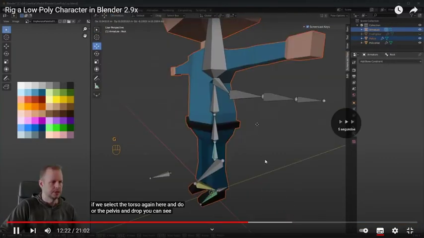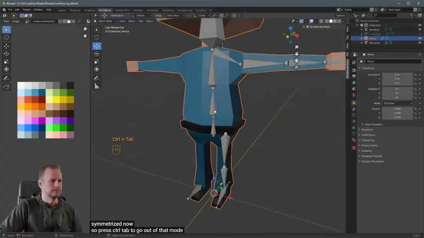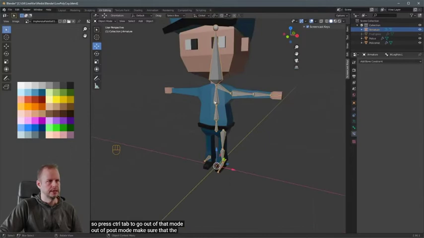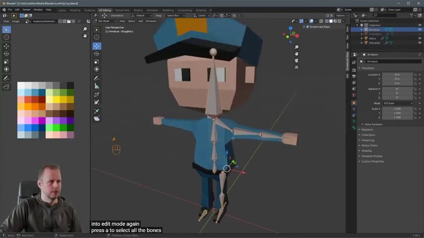Press Control Tab to go out of pose mode. Make sure that the armature is selected here, and then just press Tab to go into edit mode again. Press A to select all the bones here.